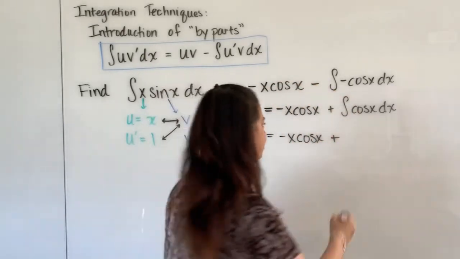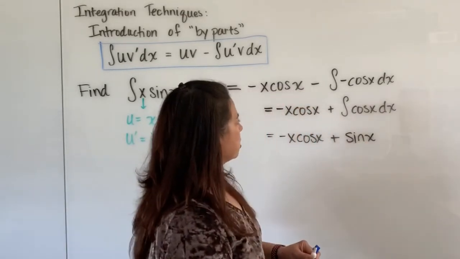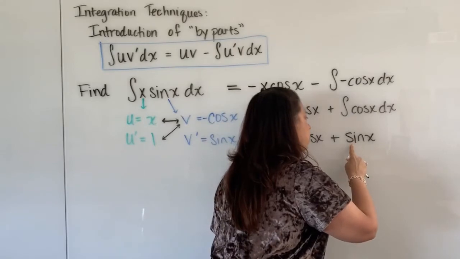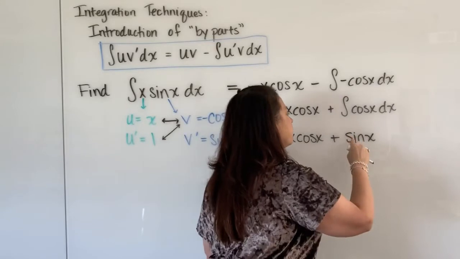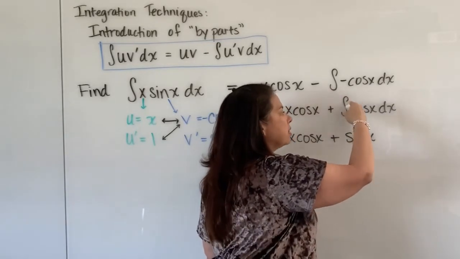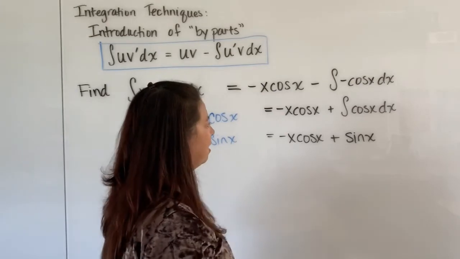Well would that be sine x? So if I put sine x here let's just check ourselves. If I take the derivative of sine x do I get cosine x? Yes I do. So the derivative of sine x is cosine x and thus the integral of cosine x is exactly sine of x.